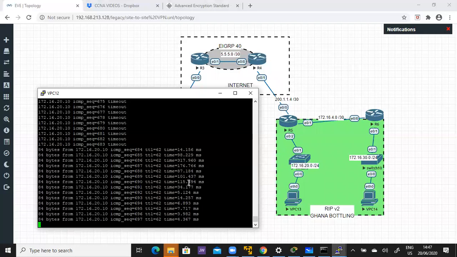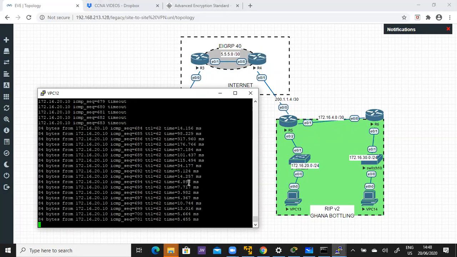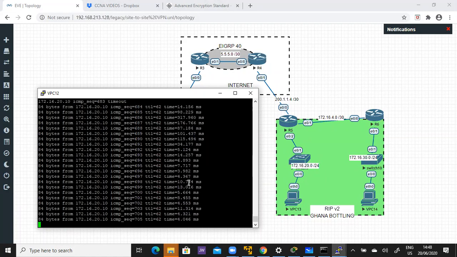This thing can bring you money. You can start taking contracts. Okay, it can bring you money. Next week, if Jehovah permits, we are going to do DMVPN, another very interesting configuration. So get prepared for next week, God willing, we'll do that.